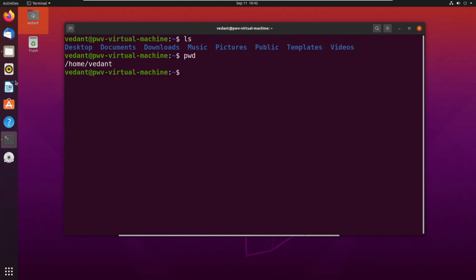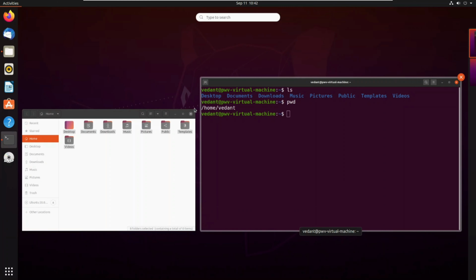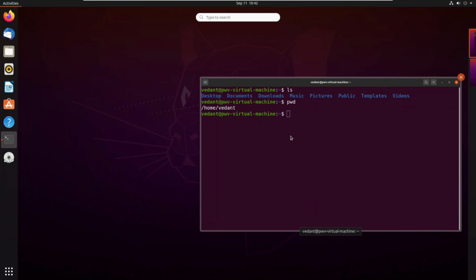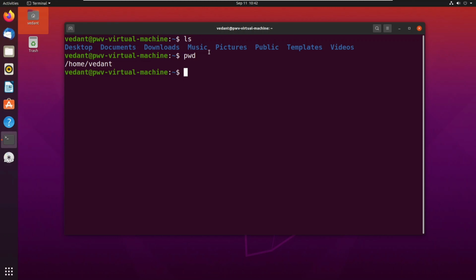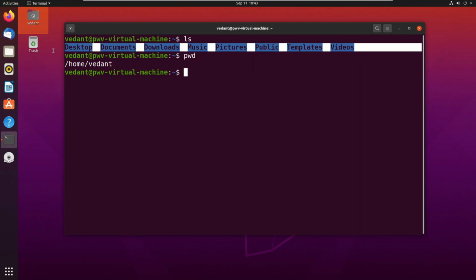Let me just close it. If you click on activities, you can see these two options, and I will close this one first. So with ls we get the listing of all the directories and files in your current working directory. I am in Vedant, and in here we have these many directories.